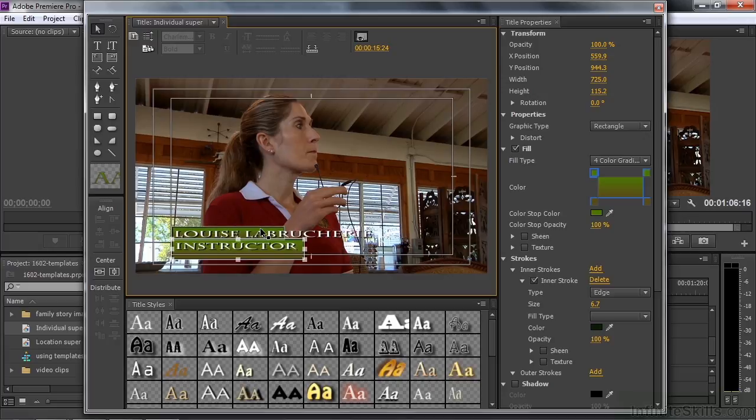I want to make the one on top taller and also make it wider. So I click on it to make it active. I need to drag it to the right like that, past the end of her name. Lift it up a bit like that. There we go. So that's fine.